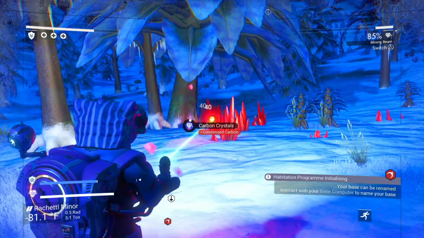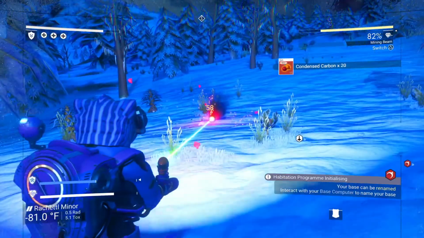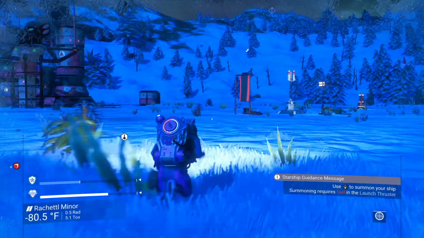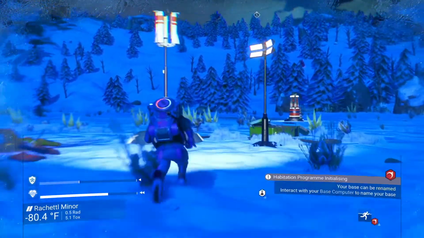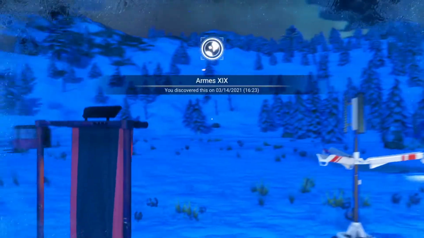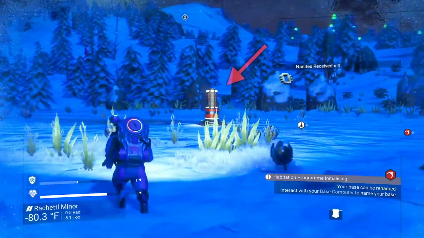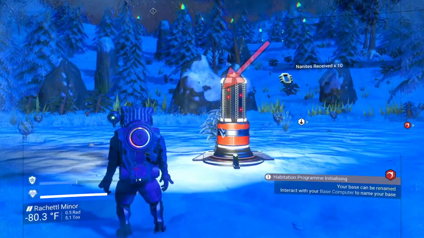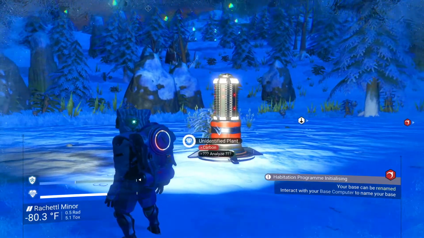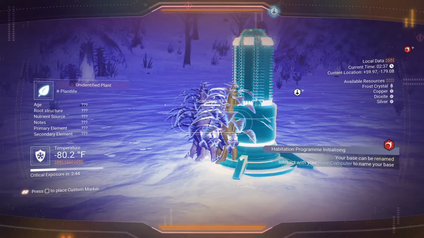This is what condensed carbon looks like. Grab that while I'm here. Nice. I found a random research facility. So let's run over here and stake our claim. Unknown sector. Get a free nav data. Oh wow, that's great. These little pods right here, they allow you to summon your starship for free. Whenever you find these on planet surfaces, you can summon your starship. Well, I haven't. Might as well scan that while I'm here.